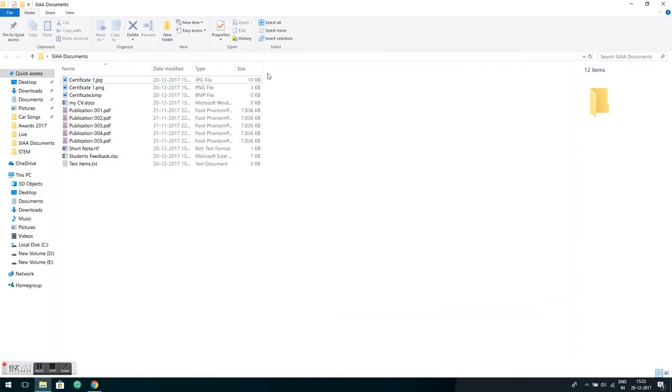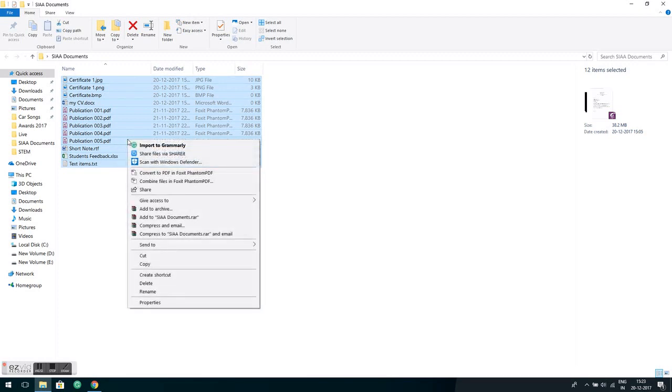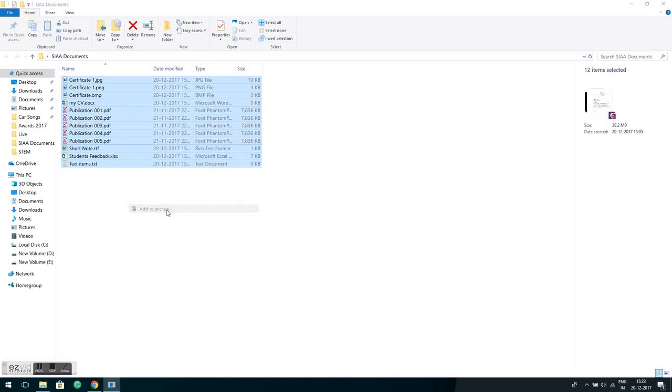Now you have to select all the documents over here to club all these documents. That's going to be the next phase of the process here. So now I'm going to select all the documents. Yes, it's done. Now after selecting this, I'm going to right click on any of the space on the selected items to club them. Once I right click, I'll be able to find these options. On this option, I have to click the add to archive button with the RAR lab symbol.